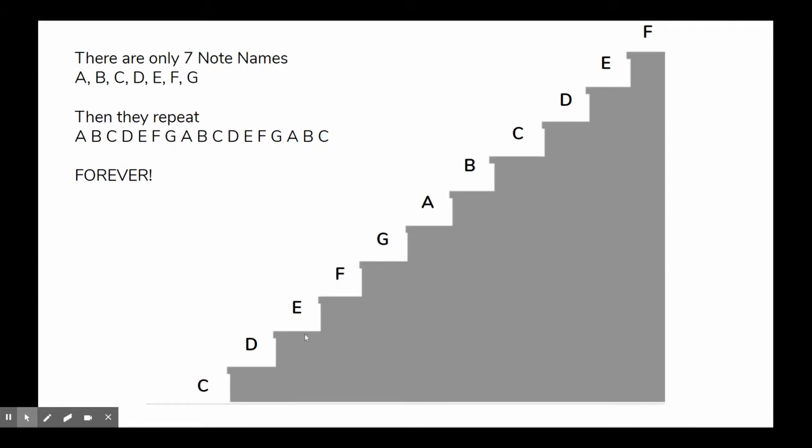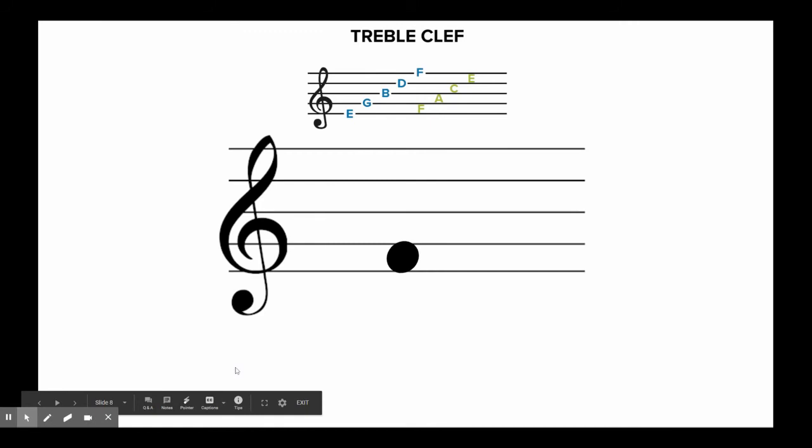We could go backwards. That would be going down the stairs here to go F, E, D, C, B, A, G, F, E, C, D. We can go up and down the stairs forever and ever and ever. But we only use seven note names. Now this is in what we call Western music. There are lots of other musical traditions that use different labels or different understandings of notes. But these are the seven that you're going to come across today. So remember, we can go up and down the musical stairs.